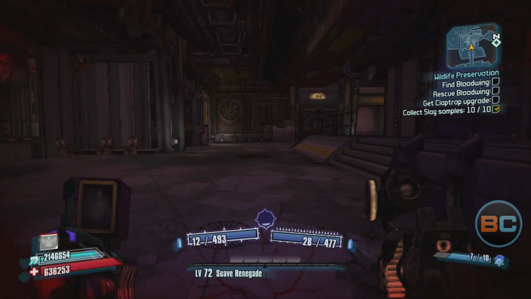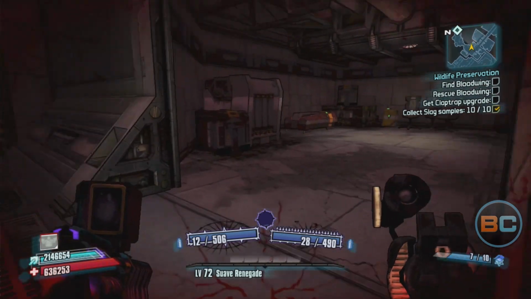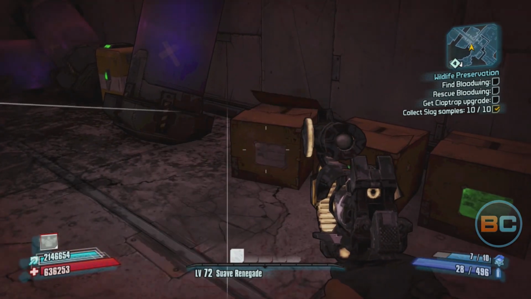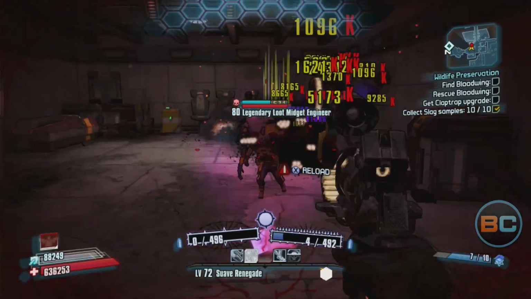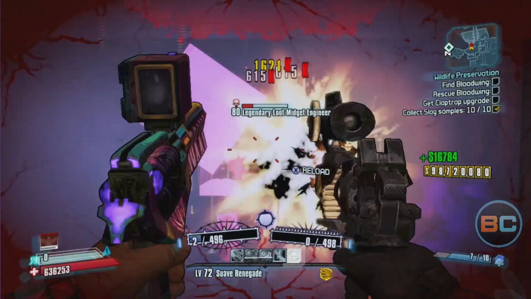Down the hallway and to the right, you'll find a room with 4 boxes. This is our final destination. These are the boxes containing our legendary loot midgets. You can open them up all at once or one at a time. Just kill them dead and search through the rubble for sweet loot.